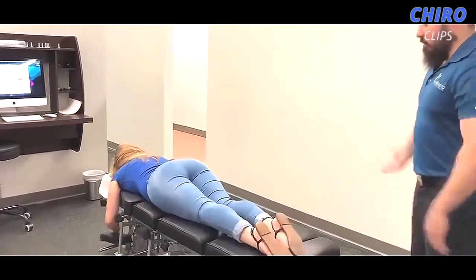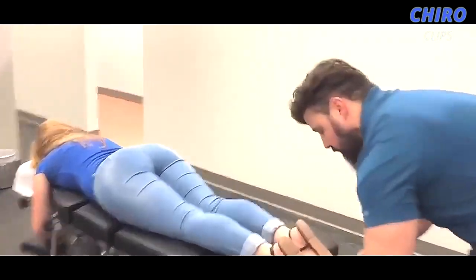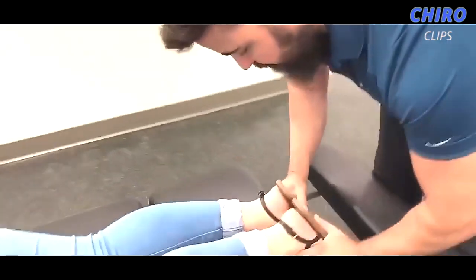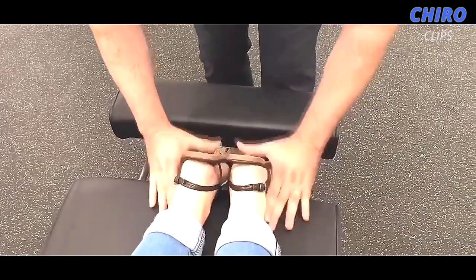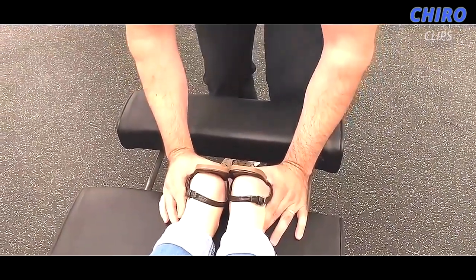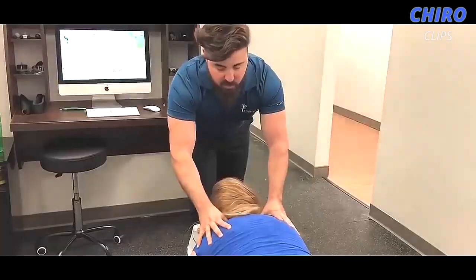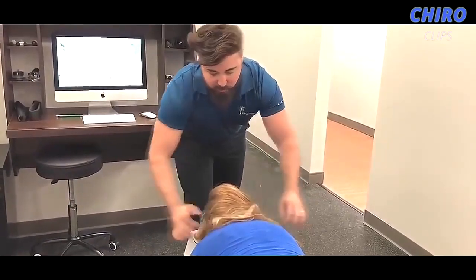And then, so I always come through, and the main thing that I come in and check is I look at the leg length. So we've got a little bit of a discrepancy here. If I push down real tight, it's not much, but that right leg is definitely shorter than the left. Thoracic junction, just because I always feel a little tightness in her trap. She holds a lot of tension right through here.